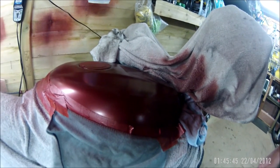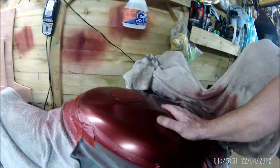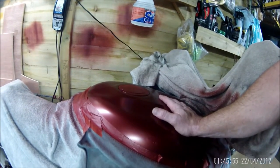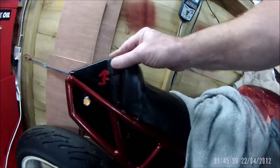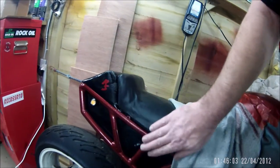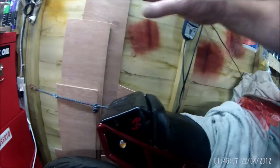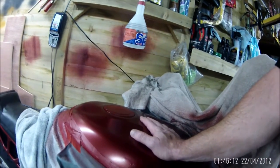So all I'm going to do is rip all these towels and everything off and take the tank off, give it a bit more of a sanding. I think I'll do the cowl as well, because that got mullered when I did the fiberglassing. The side rails weren't doing as well, but yeah, I think I'll do the cowl and the tank. Give it a bit of a sand down and throw some paint on it.